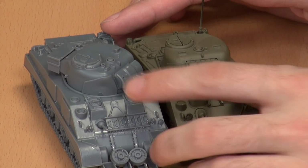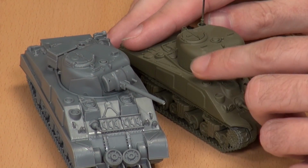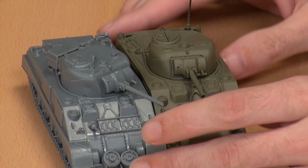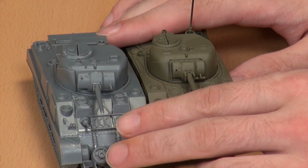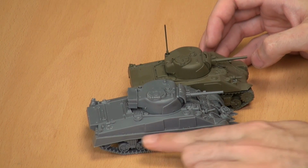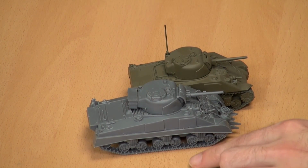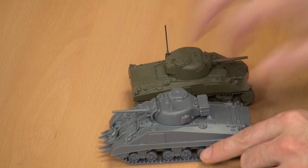Okay, now one important question. You see here, this bit of extra plate. Why was that added? It's on that one too, less defined. Well, that's there to protect the gunner. Oh, so it's just a bit of extra armor for him. It's another 1.5 inch plate or something that was welded onto the turrets. Is that not just like putting a big bullseye on it saying, important person here, shoot here? Yeah, important thing here, you want to aim for that. It's the same on the sides. I remember you telling me you've actually seen in history these armor plates were actually over, what was it, fuel stowage? Well, on that side of the vehicle, it's ammo stowage. And on the other? And on the other, it's ammo stowage there as well, to be honest.